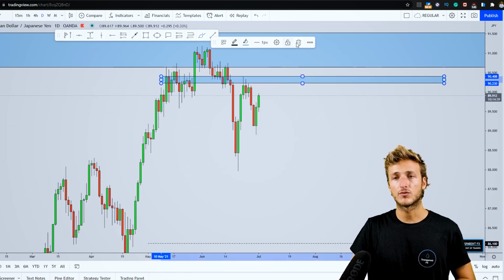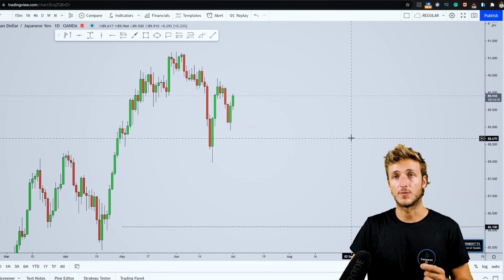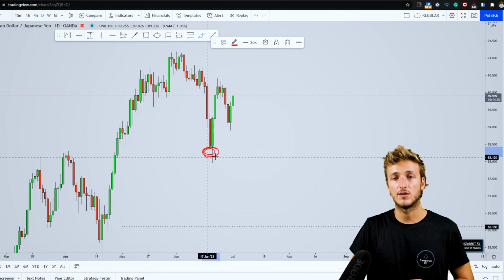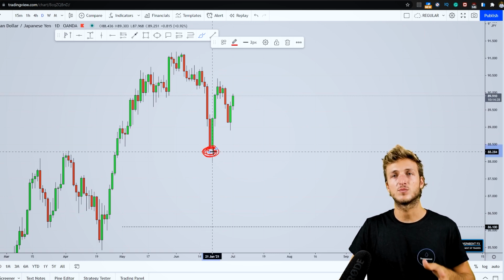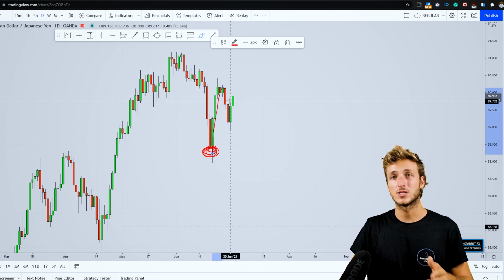Going down on the daily time frame, what do we have? Now here in the daily time frame, I have spoken about CAD JPY a couple of times in the past. I spoke about CAD JPY after the market had provided this move to the downside. From here, I made a full breakdown explaining all the reasons for which we expected the market to provide this move to the upside, and in fact, that is exactly what the market did.